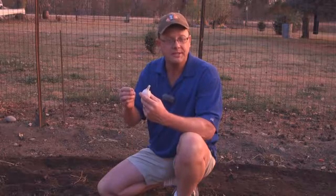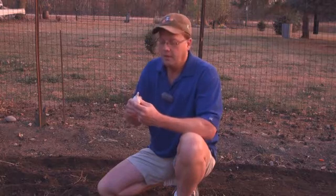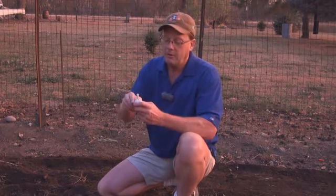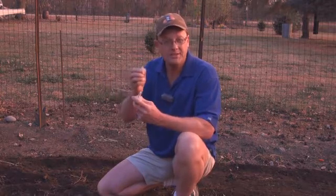Now, garlic is planted probably 4 to 6 weeks before your good hard frost date, okay? So around here in the Midwest, we're looking at mid-October. So really the rules of thumb are 4 to 6 weeks before frost, point up on your plant, planted about an inch deep, and about 6, 8, possibly 10 inches apart, depending on the size of the clove. The larger the clove, the further you plant it apart.